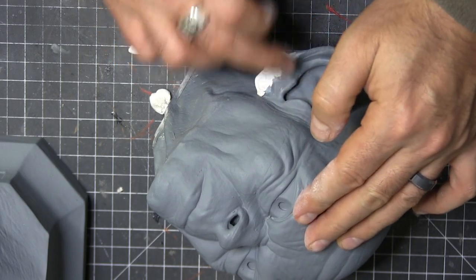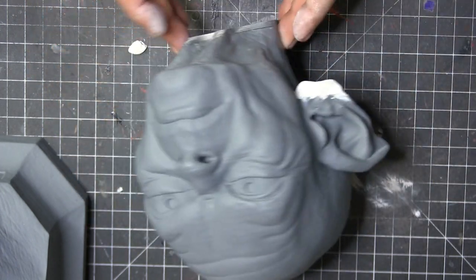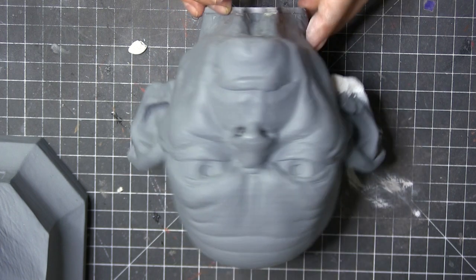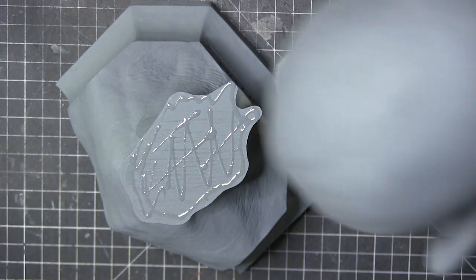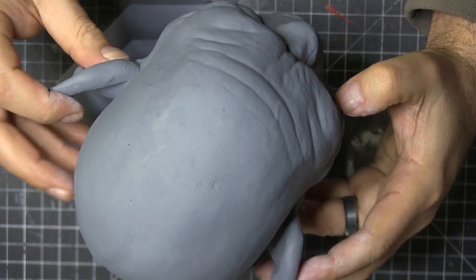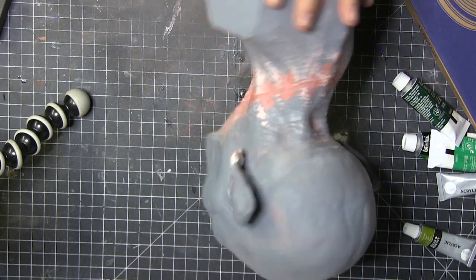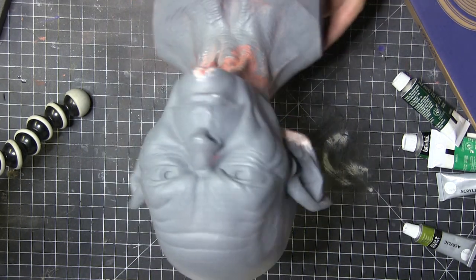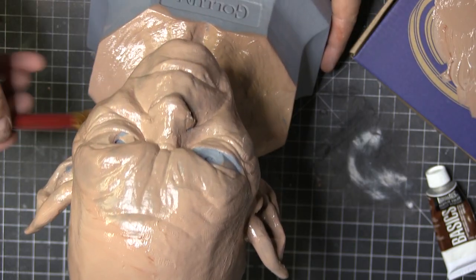Okay, so the first thing that happened was after I primed it and I did all that work, I dropped it and his ear broke off and I could not find it. So I just used some milliputty and rebuilt the ear. Now I did slice this model in half, so I would have to use fewer supports, so I'm now just gluing the base on. And of course, then I had to go ahead and fill that neckline. And since this is a sort of rough skin type creature, I didn't really go too crazy with it.